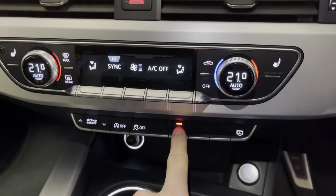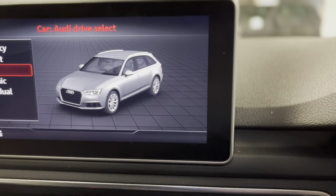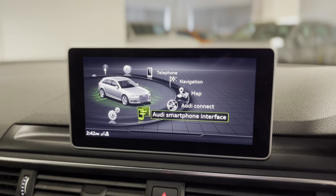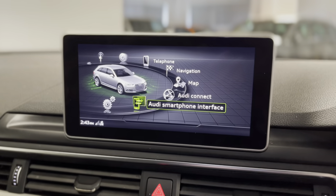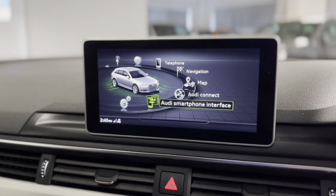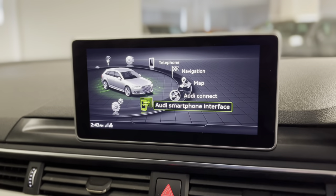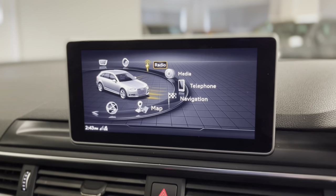We've also got the parking sensors which come on automatically when you go into reverse, but pressing the button brings up that small window with the sensors. Scrolling down to the Audi smartphone interface, you can plug your iOS or Android device in via USB to use Apple CarPlay or Android Auto. This enables apps like Google Maps, Apple Maps, WhatsApp, Spotify, Apple Music, Tidal, all your podcast apps, phone and messaging apps — mainly controlled by voice activation. It throws up a version of your phone's screen onto the A4 display, updates with your phone and stays fresh and current.